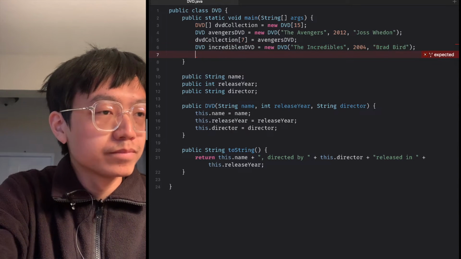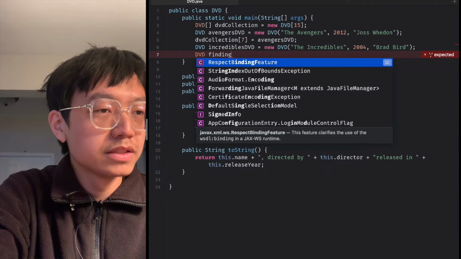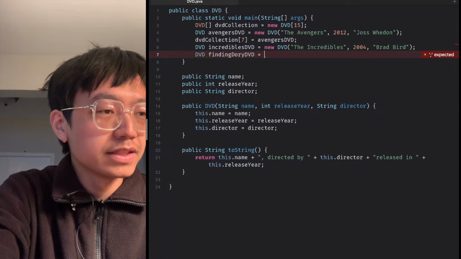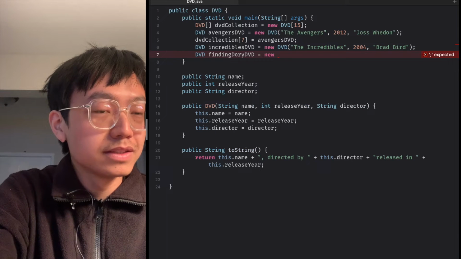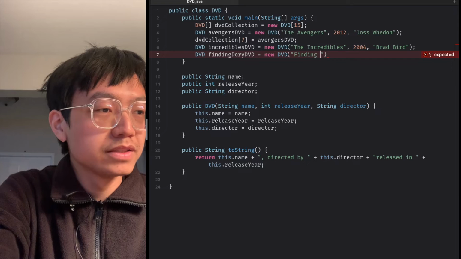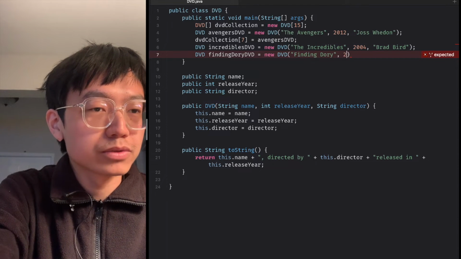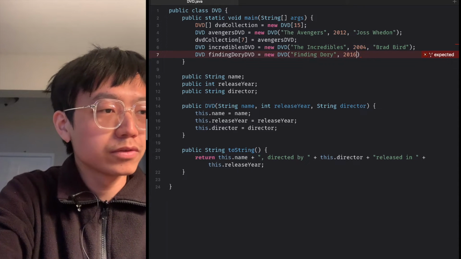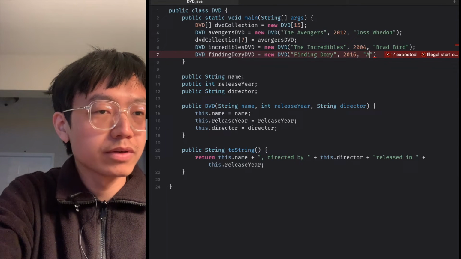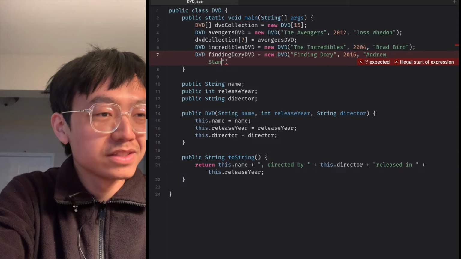And DVD finding Dory DVD is a new DVD, and Finding Dory, let's say, released 1996, and directed by Andrew Stanton.